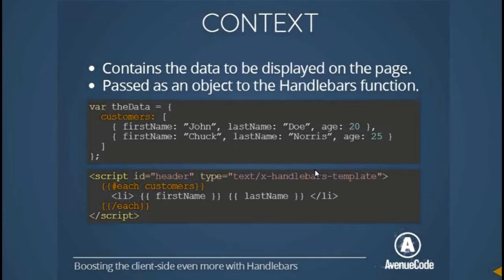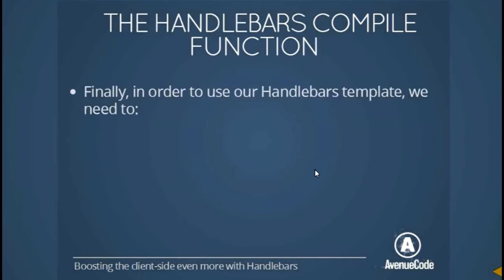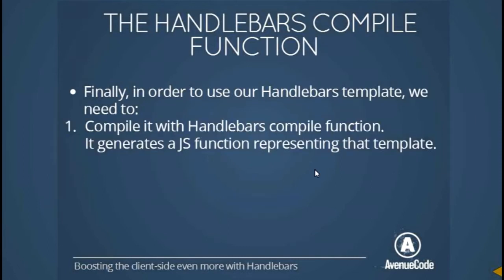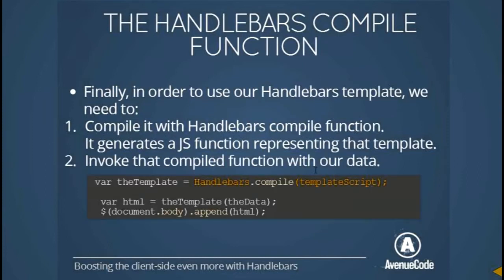So far, just covering the essentials. So I'll show you guys later. And the final essential we have here is the compile function. In order to use a template, you need to call this function. Sorry, you first compile the template, and then it will generate the JavaScript function. After that, we will be able to invoke the compiled function with your data.